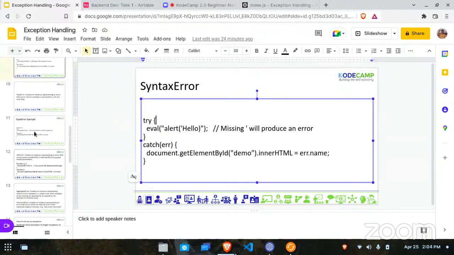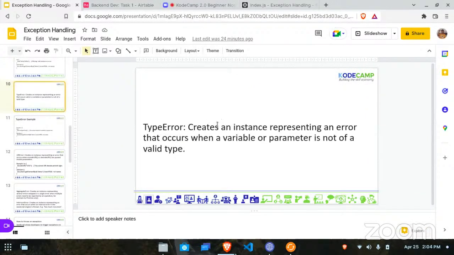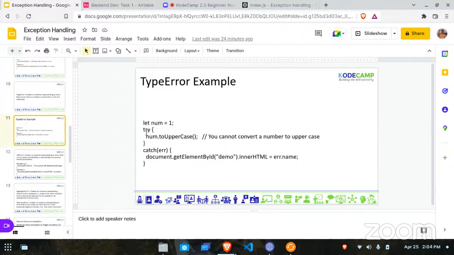So we have type error, and we talked about type error that creates an instance representing an error that occurs when the parameter is not a valid type. So this parameter is not a valid type, and then it generates that error.